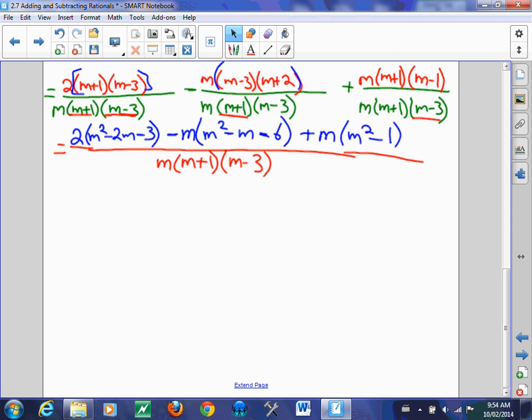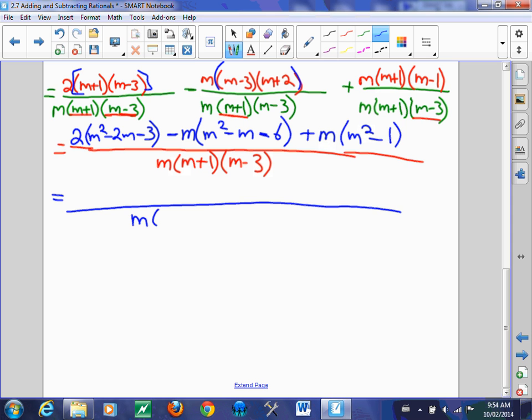All right, we're almost done, ladies and gentlemen. That's the hardest part there, right? Okay. So here we go. Let's finish it off. Let's do our distributive law, and then we'll collect like terms. So on my denominator, because I like to do it first, make sure you don't forget it. I usually have at least 1 or 2 people on the unit test that forget that, and it's a minor deduction. Okay, so distributive law, 2m squared minus 4m minus 6 minus m cubed plus m squared, watch your signs, plus 6m. Okay, and then the last distributive law should be plus m cubed minus m.